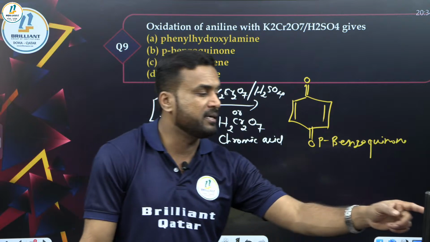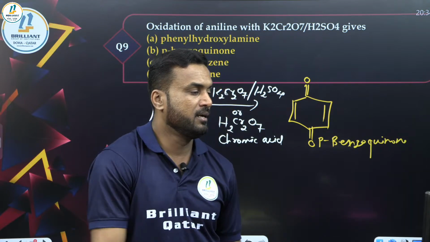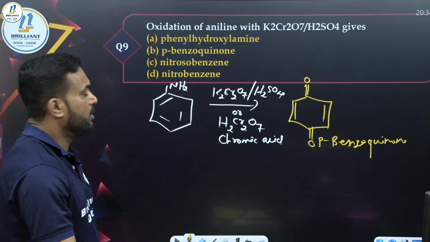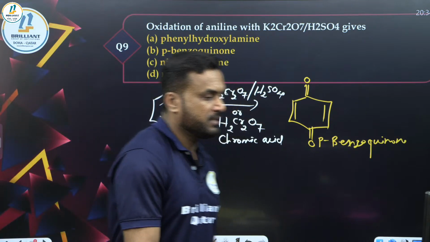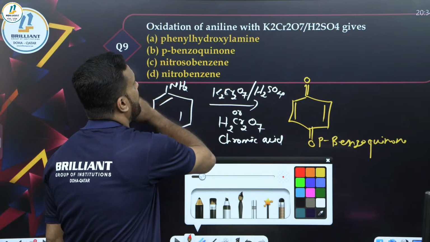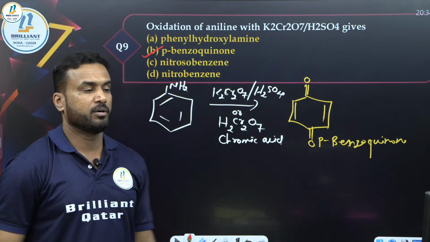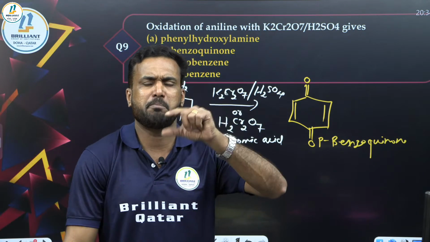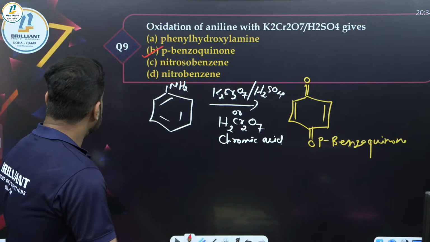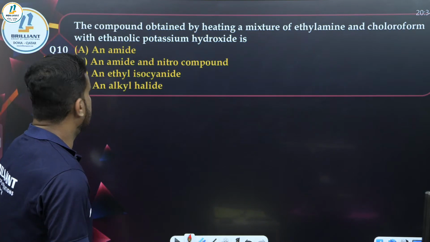Benzoquinone will be forming. Yes, Atul Matthew, correct. Yes, Sanjay, well done. All are there. Yes, Shiny Sabu, good. So the correct answer is which one? The correct answer is para-benzoquinone. So based on the basic idea, the concept only, almost all MCQ and assertion reason questions will come, keep that in mind. Question number 10.